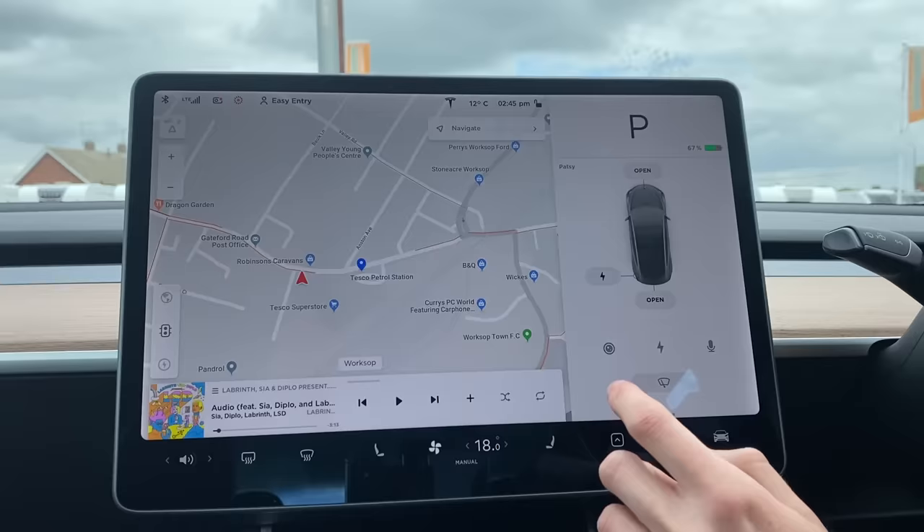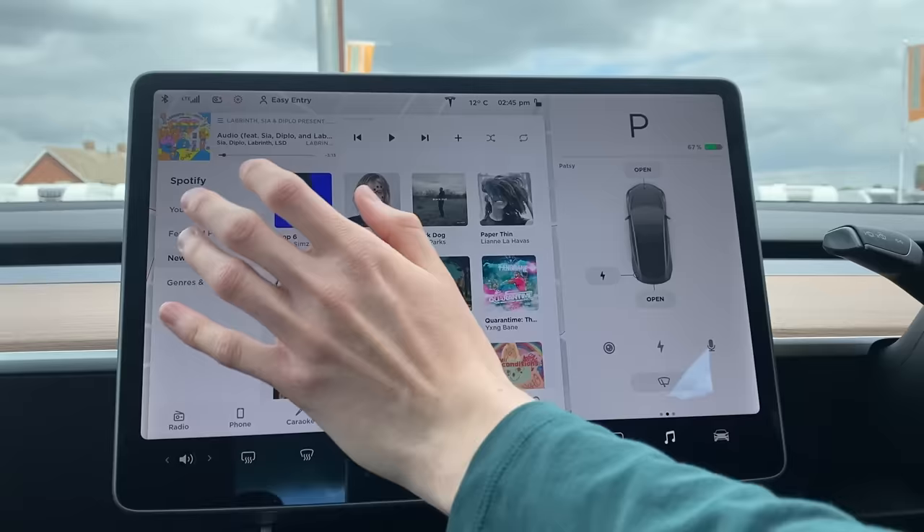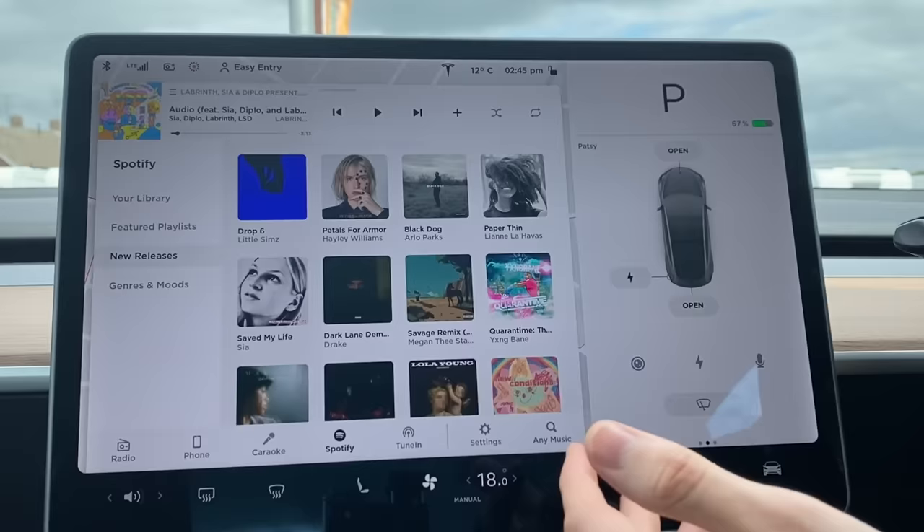If you don't pay it, you can still connect your phone via Bluetooth and listen to music from your phone's 4G. The car defaults to having Spotify installed — we didn't have Spotify prior to purchasing the car, but because Spotify is basically what Tesla directs you to, I now have a premium Spotify account at another £9.99 a month. If you already pay for Apple Music or Amazon Music on your phone, you can just connect your phone to the car and save yourself a Spotify subscription. But it's just whether the convenience of having Spotify available on the big screen is worth it. These are a couple of expenses I didn't even think about — I assumed it would all be included, but it isn't. With that 20 quid a month extra, it's still cheaper than having a petrol car.